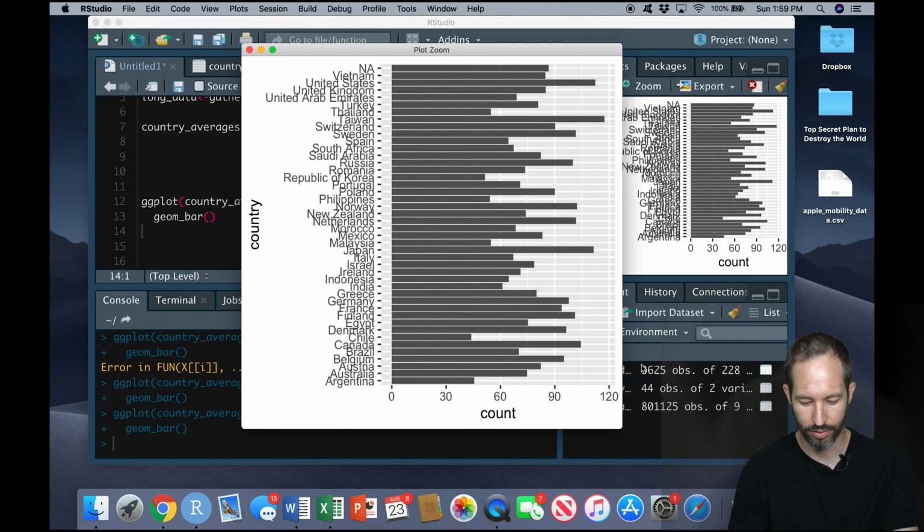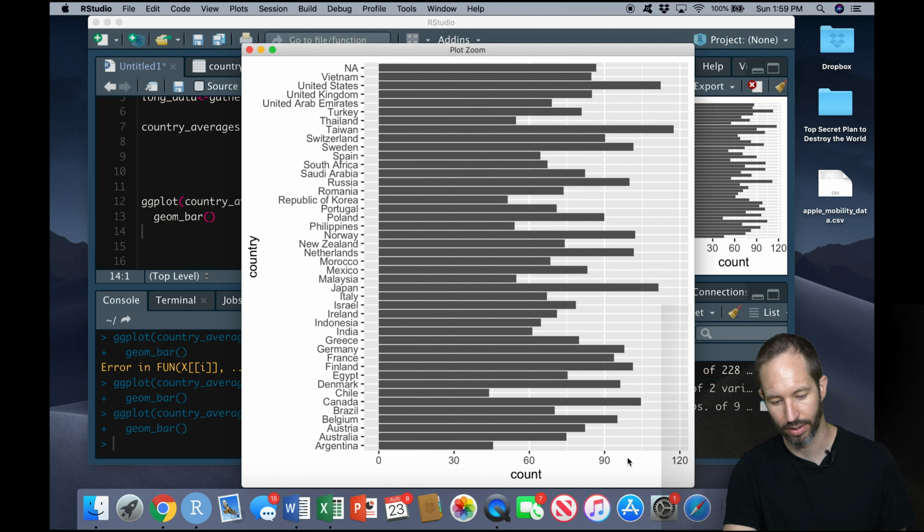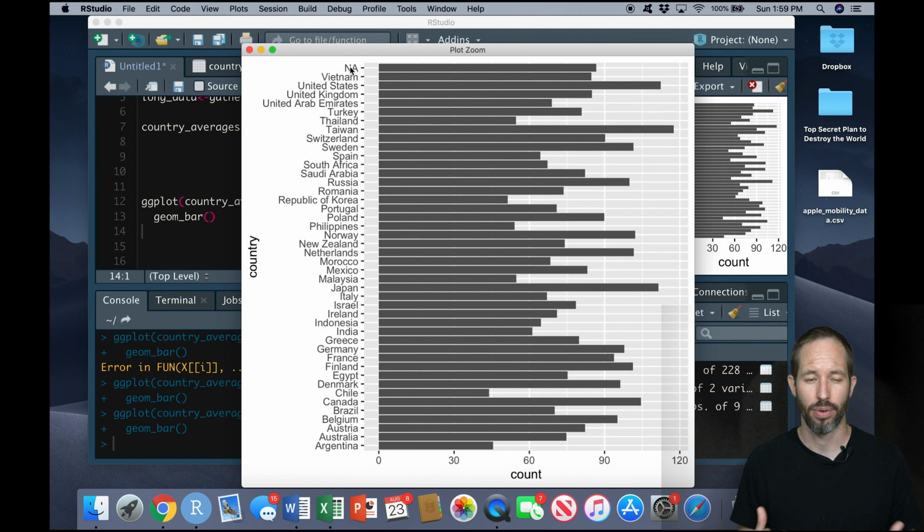Now you can see we can read the names a little better. They're still not maybe the prettiest, but they're looking better. Unfortunately, we have an NA value up here. Now, if we went back to our original data set and looked, we would have seen that some of the rows had a missing value for country. These were things like territories or other parts of the world that aren't a country, but are somehow like a semi-autonomous region, I think.